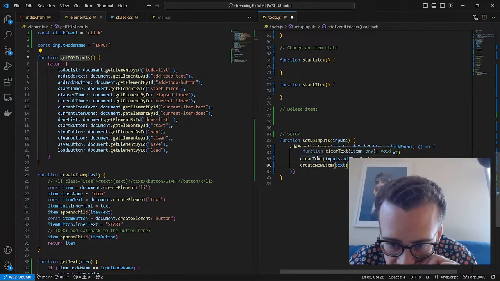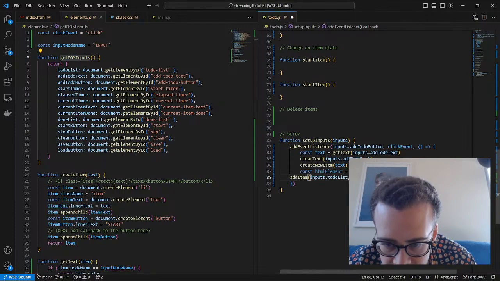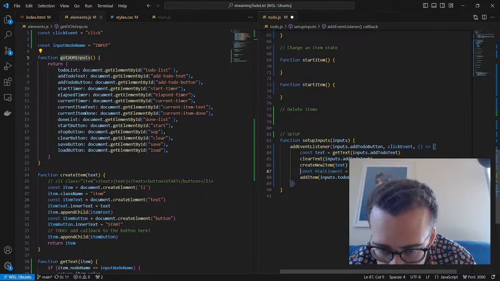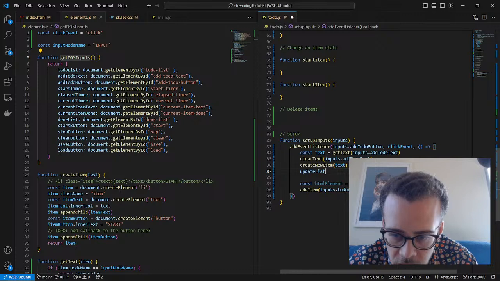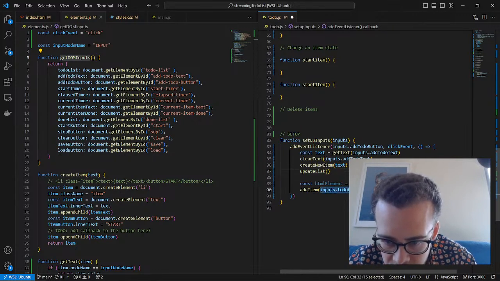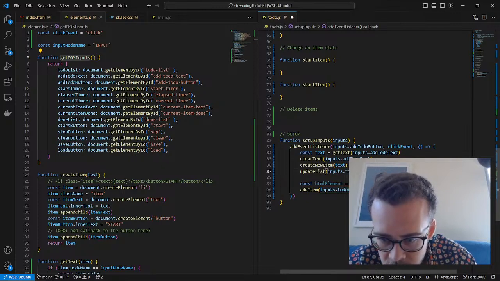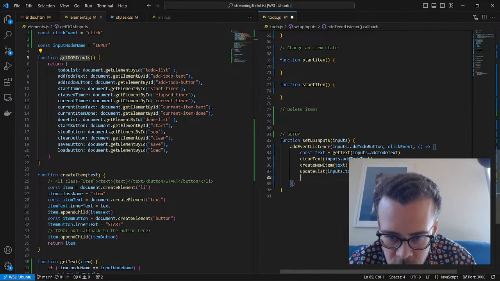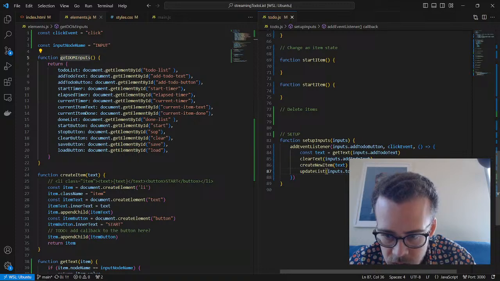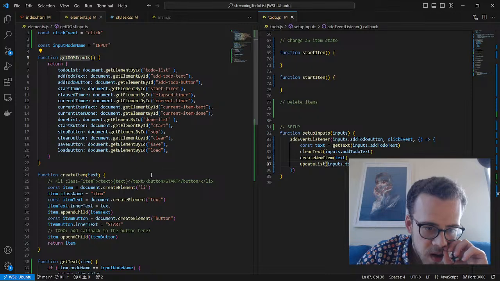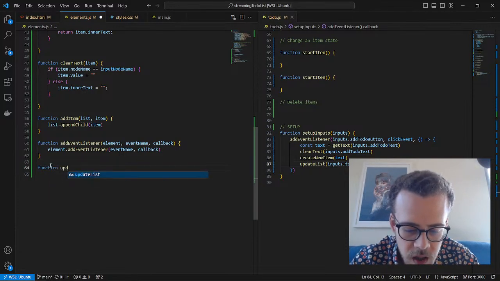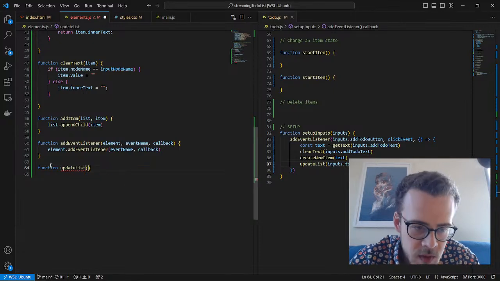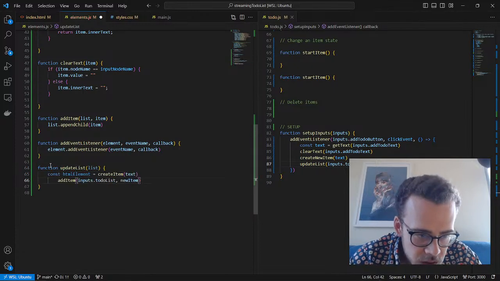And now I get the text, clear the text, create a new item, and I say update list and give it the list name, inputs to-do list. So just update that list. And now I have here a function, update list, that takes in a list. Alright.